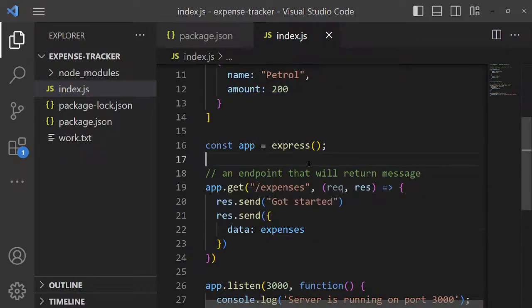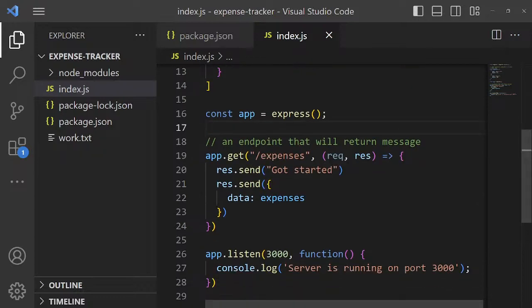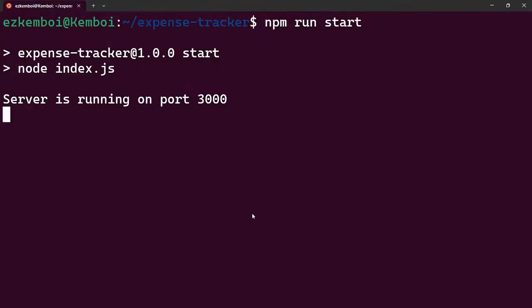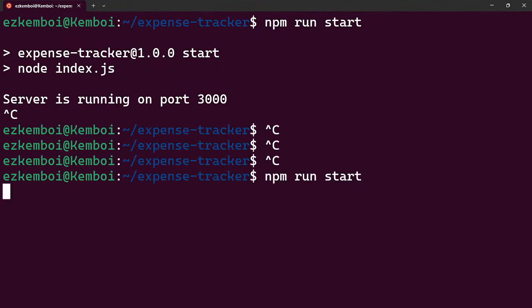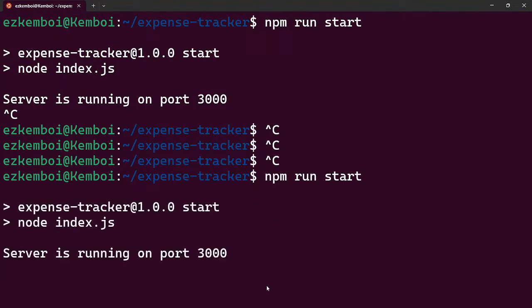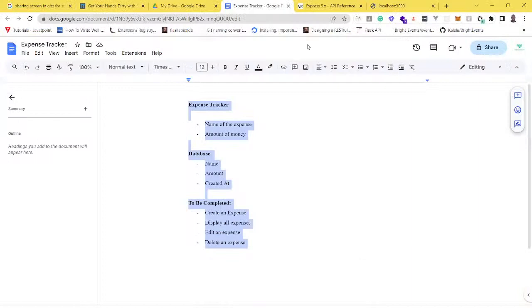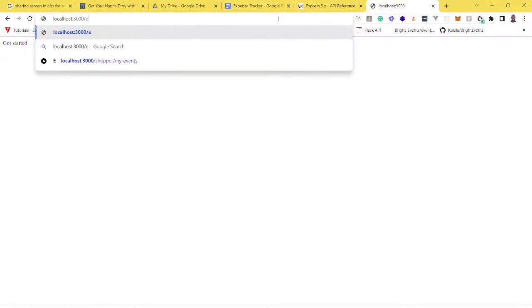Let me see how that goes. I will restart my application because the session has ended. Server is running at 3000. Now it is not local again, it will be slash expenses.